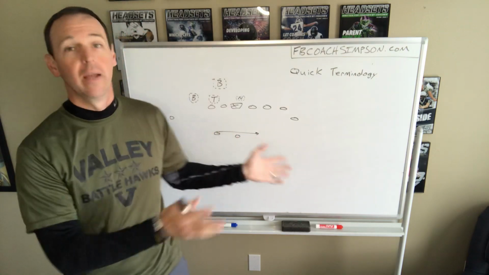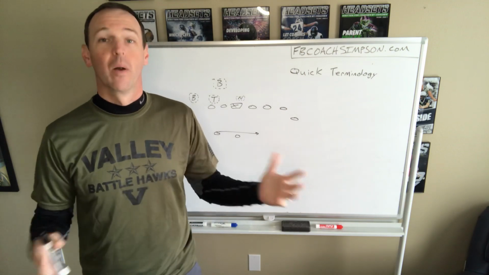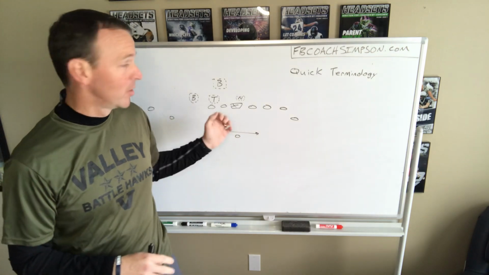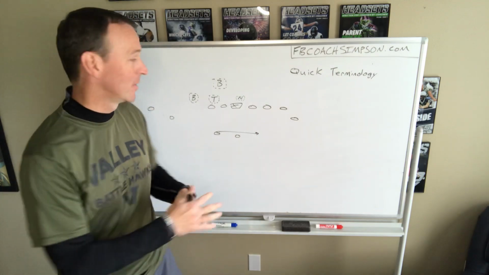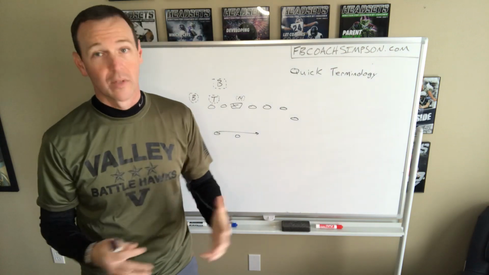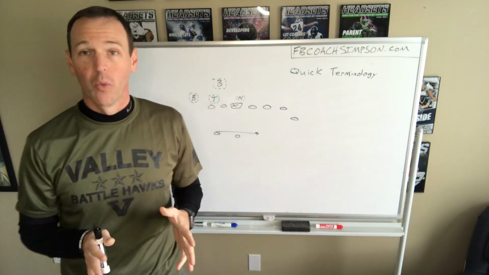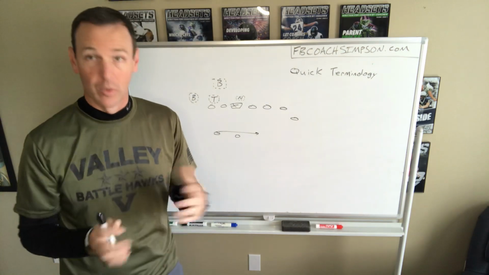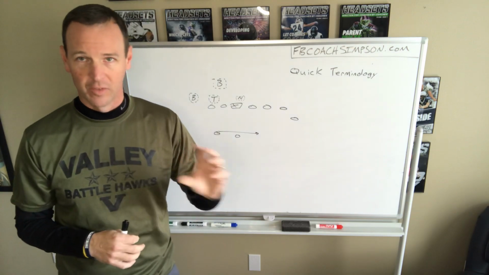So if we're going to run the ball to the right, generally a wider run, not really a downhill type run, although you can marry it with that, but some type of more outside run, whether that's stretch, pin and pull, a play we call Trojan, or buck sweep, anything that's going to hit this direction. You can even do it off of an ISO look if your quarterback's able to do it. But we want quick terminology to run an RPO off of any player. And you're starting to see this now at the collegiate level, even at the NFL level. It's really fun to watch. Some of these high-profile offenses mix this in every now and then.